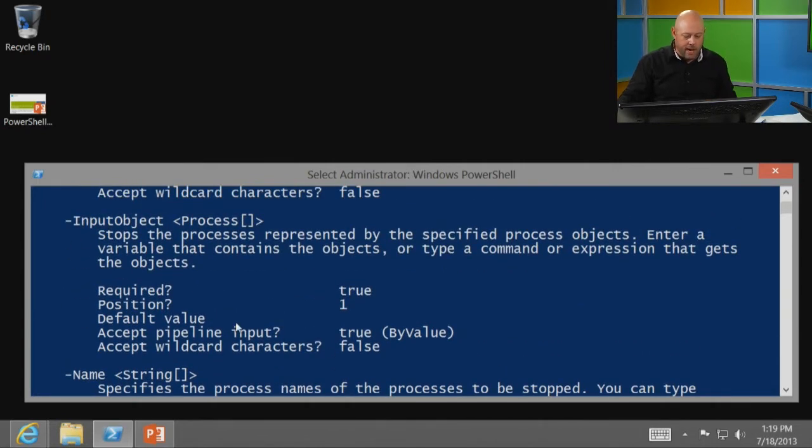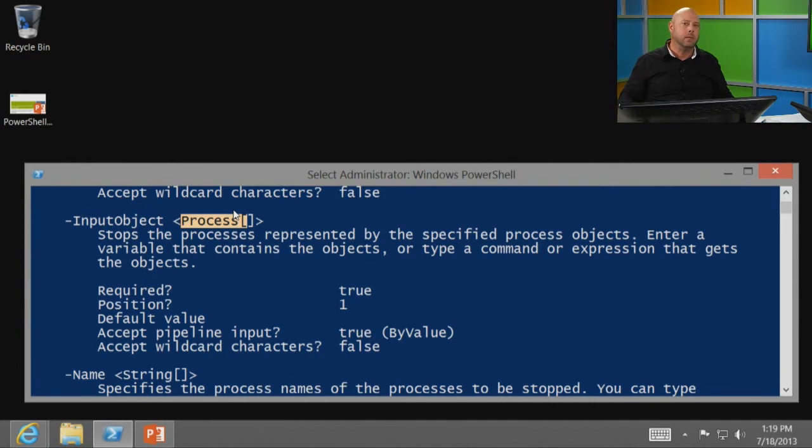There we go, input object. It supports pipeline input, it'll catch it, and it's doing it by value the first way we're going to do it, but look at what it wants, a process object. Well, I'm not sending it. Process isn't spelled the same way as service controller. Not even close. So there's not going to be a hookup here. So by value fails.